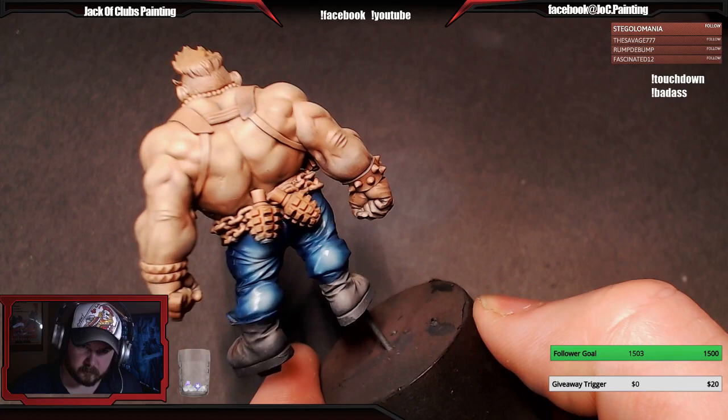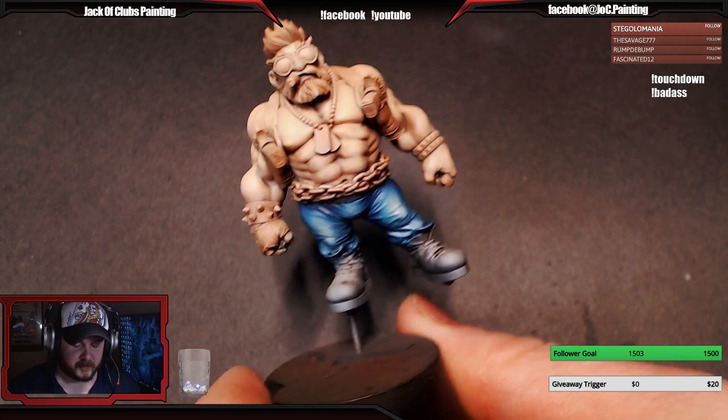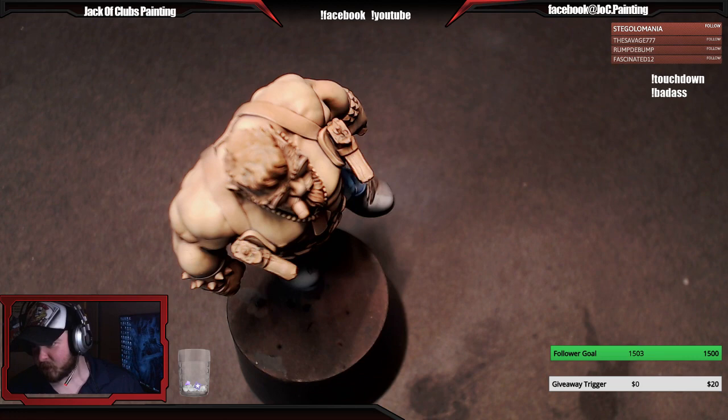Okay. So yeah, I'm liking where that's at. He's got those faded jeans on. Hopefully this guy doesn't come out looking like a fucking Abercrombie and Fitch ad for dwarves. But yeah, those are pretty cool jeans to start off. Much cooler than just blue pants.